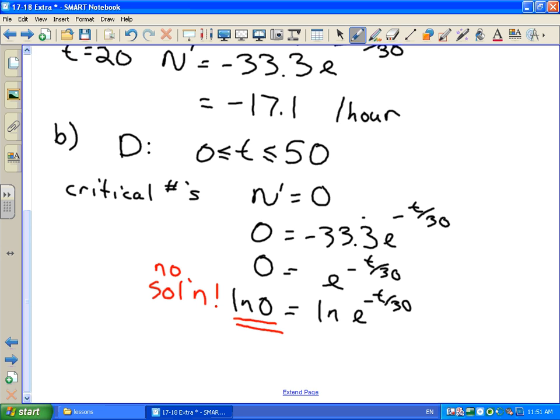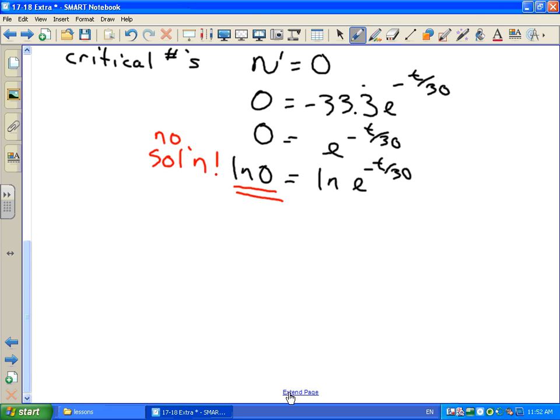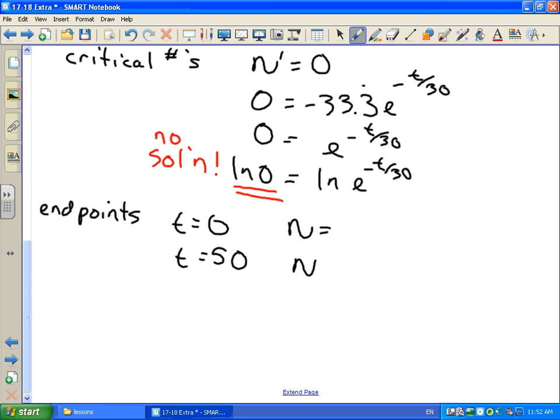Well, we still have to find our maximum here, okay? So normally in these questions, we take the derivative, set it equal to 0, find our critical numbers, because our critical numbers tell us where we can have local maxima and local minima. This is telling us that we don't have a local max or a local min. So we've got to look for absolutes. We've got to check our two endpoints here. T equals 0, t equals 50, and we would just plug those numbers in and see what we get. So we would get 31,000, and we would get 30,189.